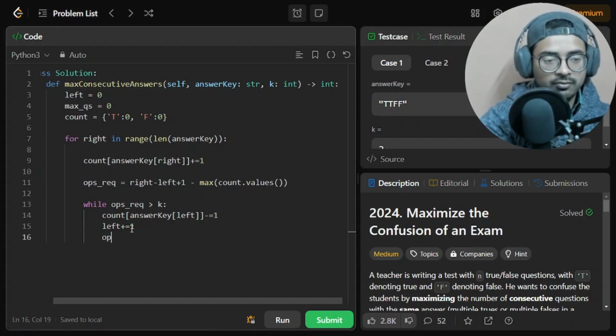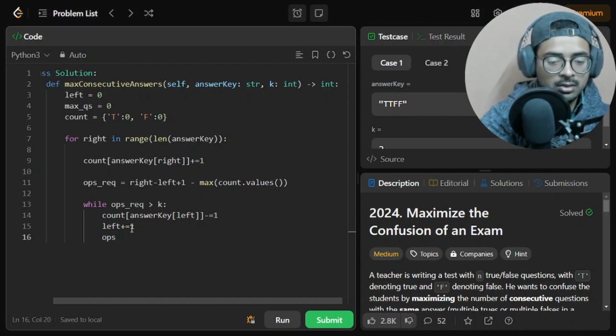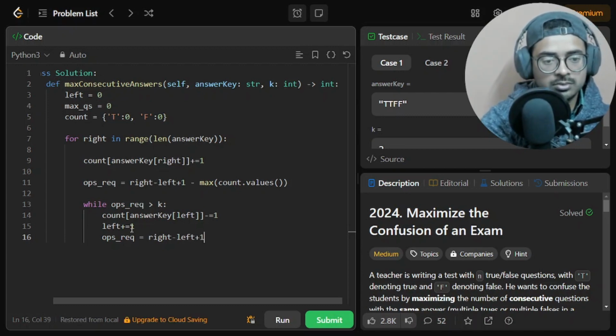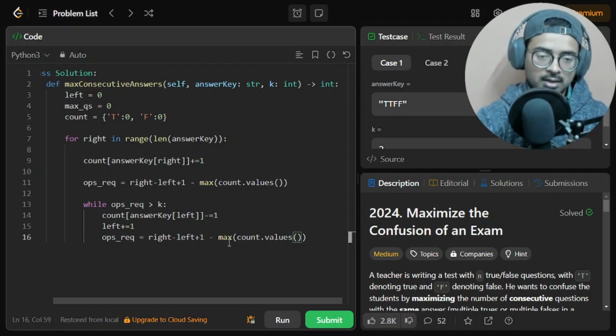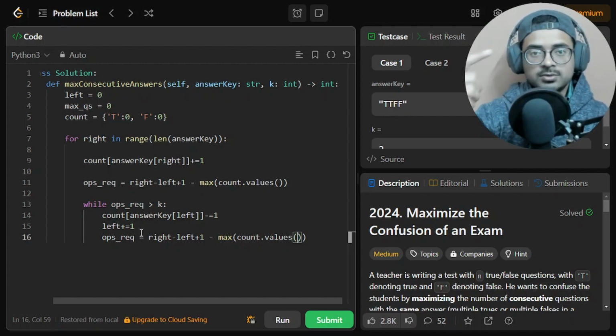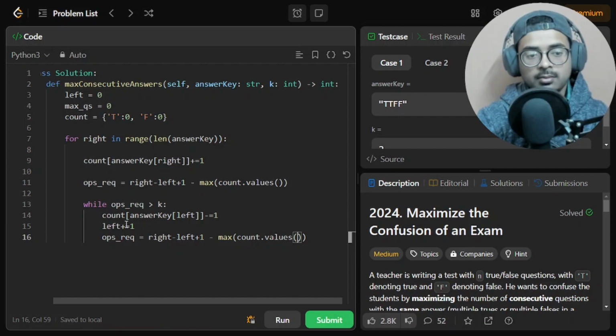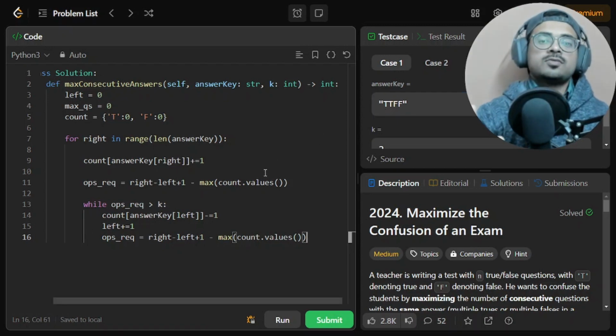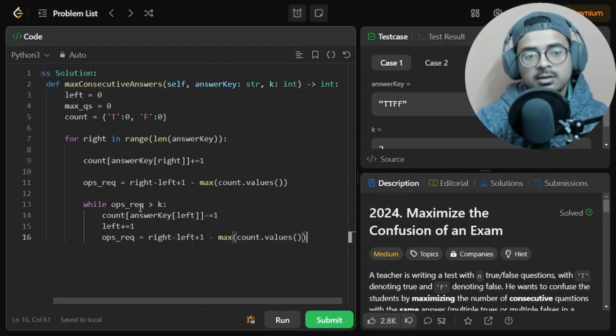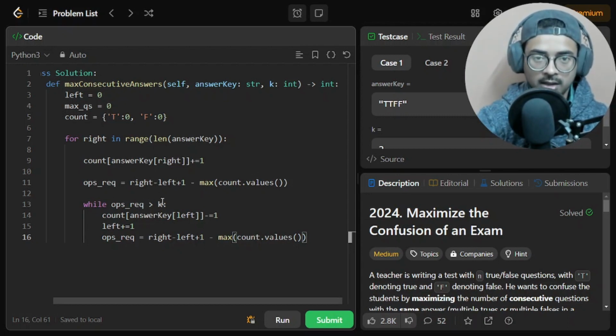And then finally we are again going to calculate operations required, right minus left plus 1 minus max of count.values. After calculating operations required, just like in the visualization, this part will again check whether ops required is greater than k or not. If it is greater than k, the window size will shrink further, until operations required becomes equal to k.